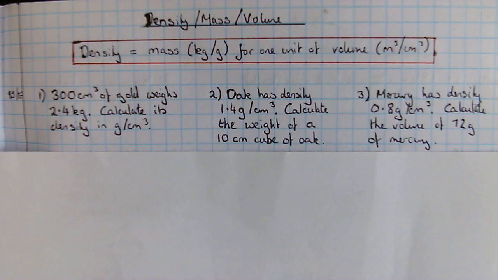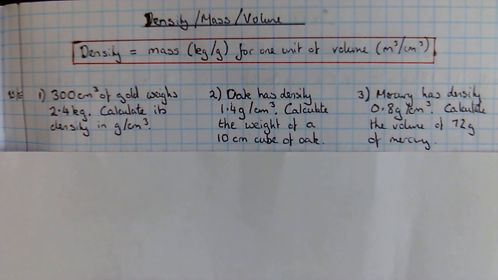Okay, so this unit finishes off with three compound measures, and the compound measures are density, speed, and pressure. So density is going to tell us whether or not one substance floats on another substance. Speed tells us how fast something is going, and pressure tells us whether or not the surface that something is resting on is likely to break.